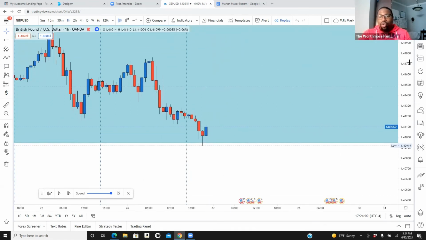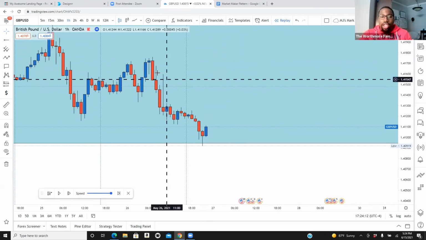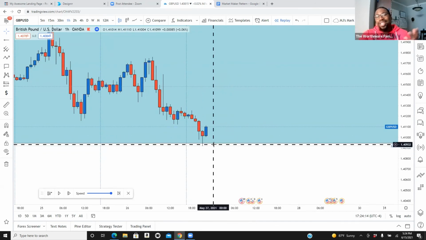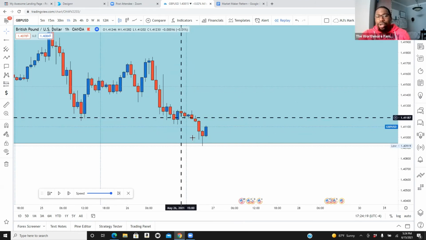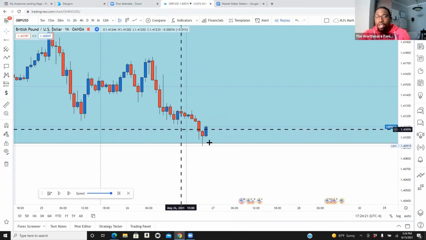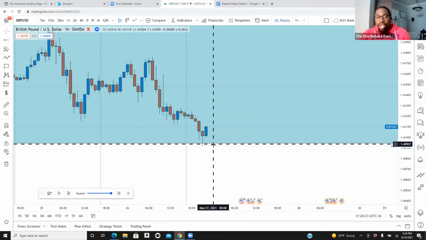Looking at this trading environment, it is an accumulating market. I'm not going to set a limit order here because that's just lazy. I'm going to wait for the market to show me its hand and give me an entry trigger. This right here is a picture perfect morning star at this established area of support.